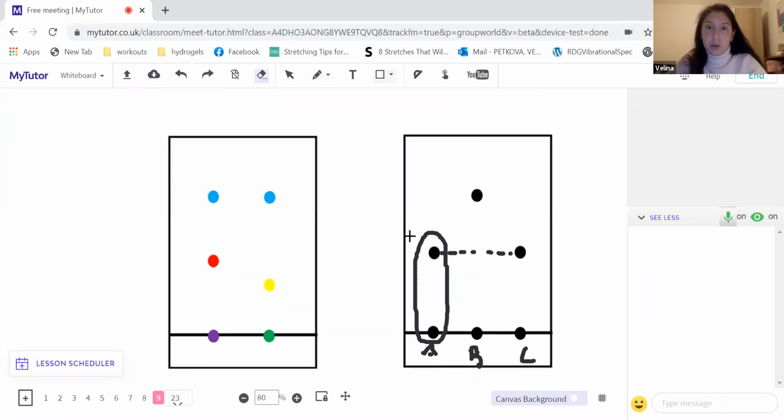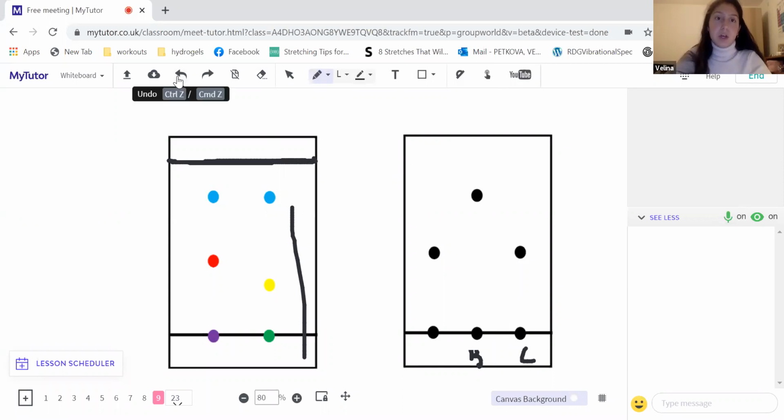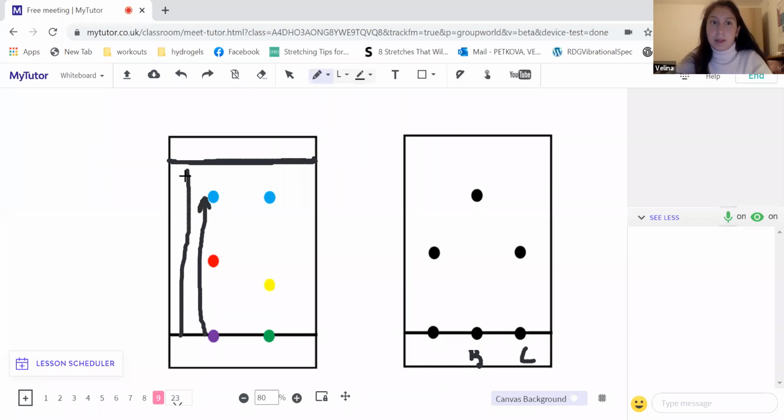Okay, so now let's talk a bit about RF values. With RF values, we need to always ensure we know where our solvent has reached up to. So in this case, we say that our solvent has gone all the way up to this point. And then the RF value is the distance of the substance we're looking at divided by the total distance to this point. So is there a ruler on here? Sadly, I don't think so. You'd have to do this on paper. But yeah, you get your ruler, you measure this distance, and then you measure that distance, and it's the shorter distance over the longer distance.